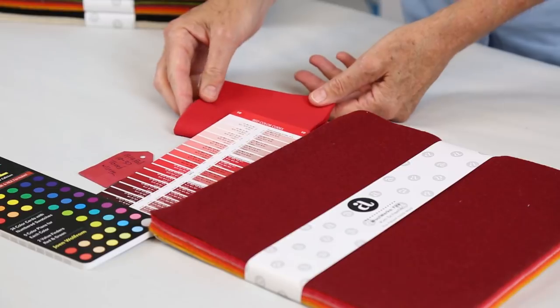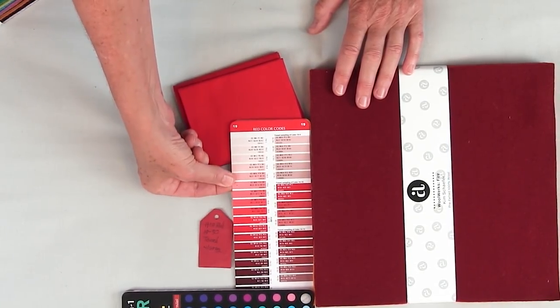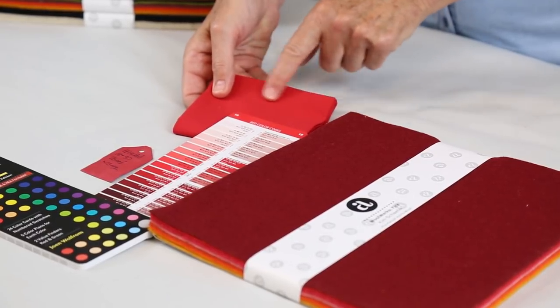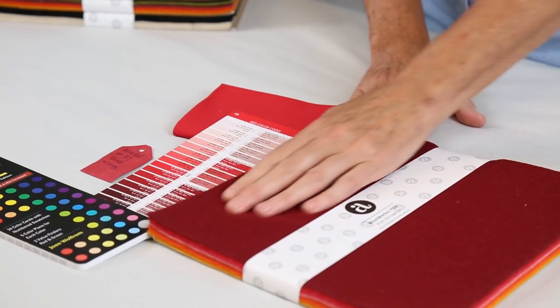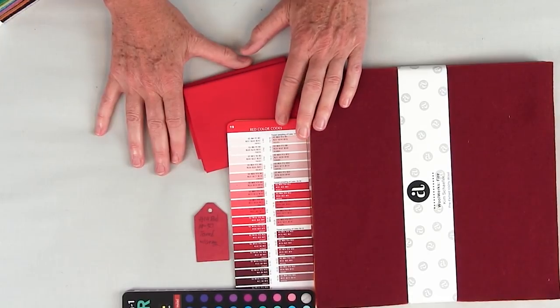The interesting thing about color is some things reflect light and some things absorb light, and that changes your perception of color. This reflective material on a white background looks a little shiny, so colors appear brighter. This one absorbs light with a matte texture, while another has a shinier texture and absorbs more light, making it look much brighter. The woven texture has depth, so it looks different again. All these are from the same color card family but they all look different.